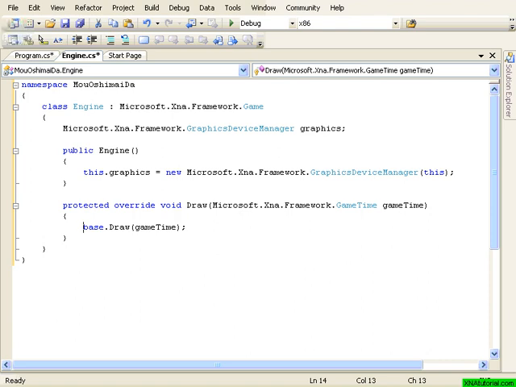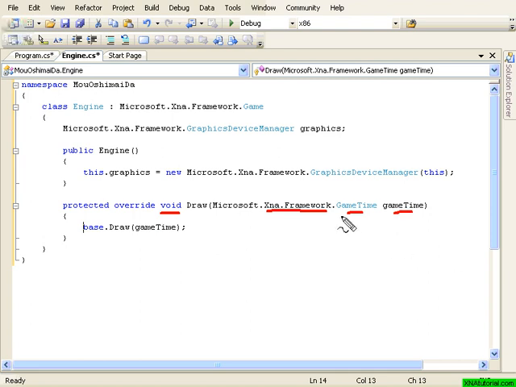Now IntelliSense is not stupid, so it put a lot of code in there for us. I'll briefly explain it. It added void because it's not going to return anything. Inside the XNA framework, there is a class called GameTime, and this one we will store in a variable called gameTime as well.